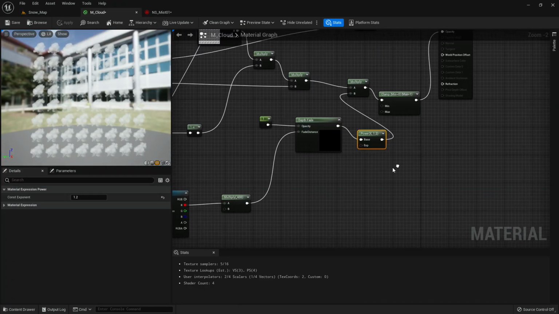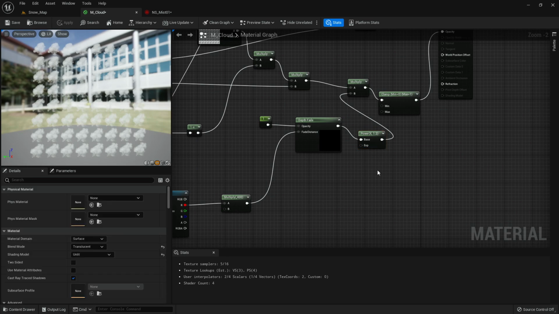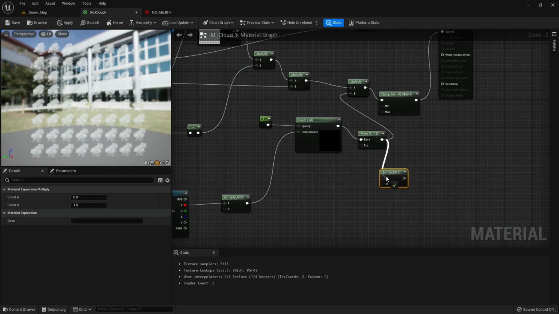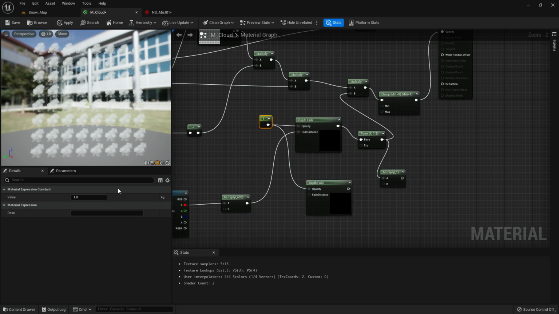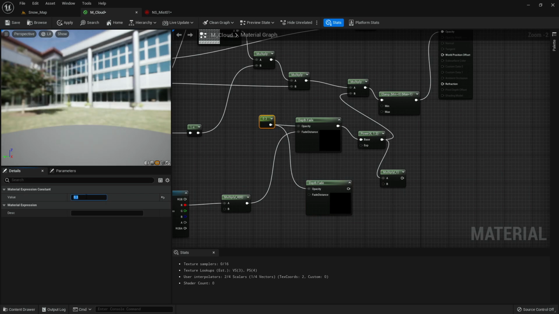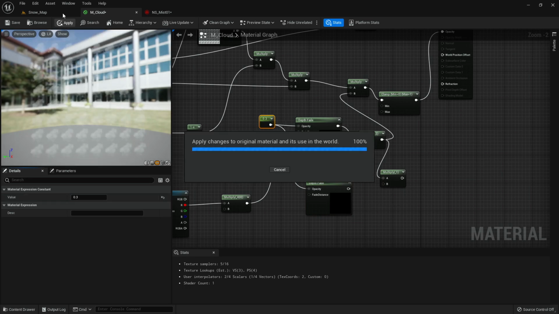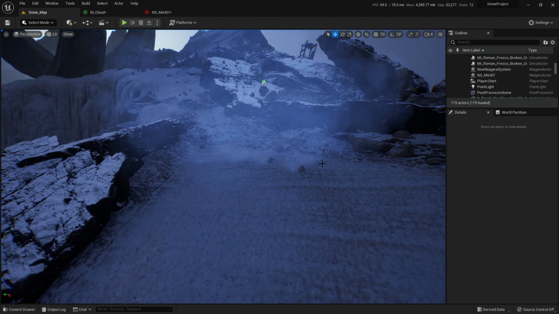So let's probably here just multiply this result by another depth fade that uses the same opacity. And oh wait, before doing this, this constant of the opacity, let's lower it to 0.3. Let's apply it, and let's see how that looks.